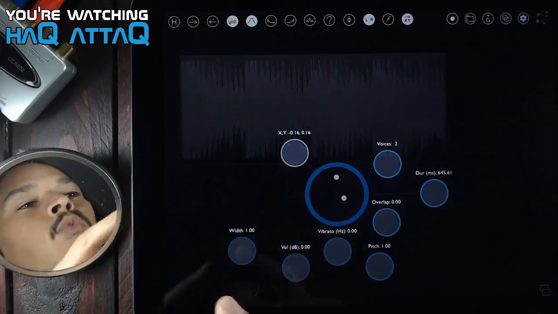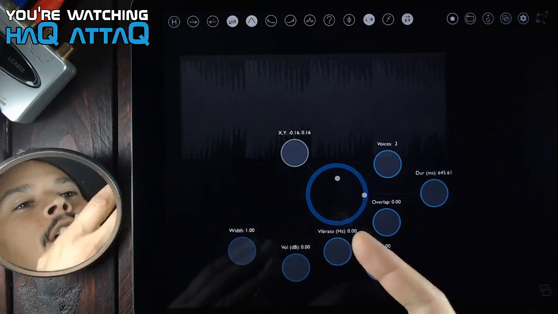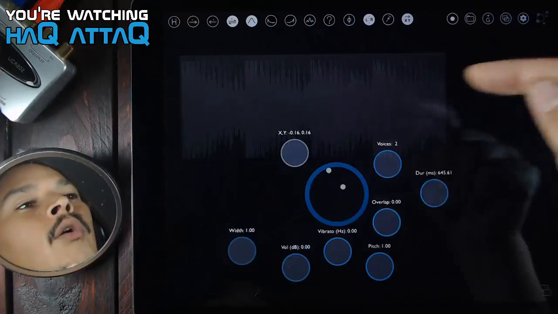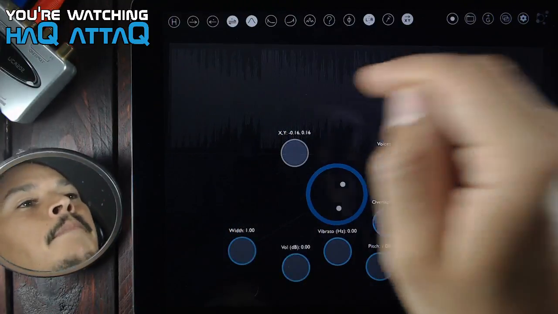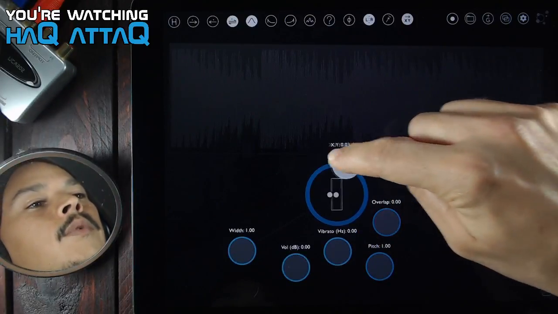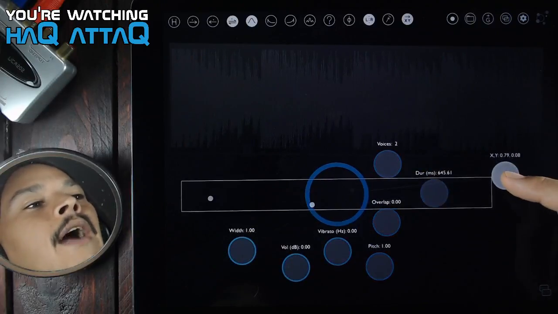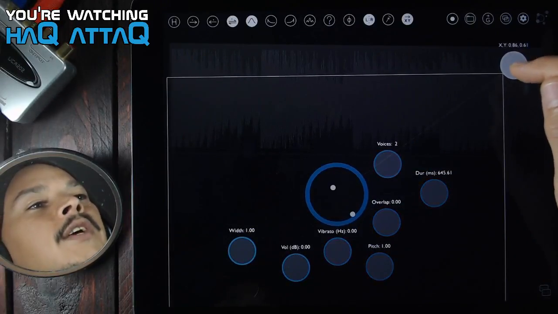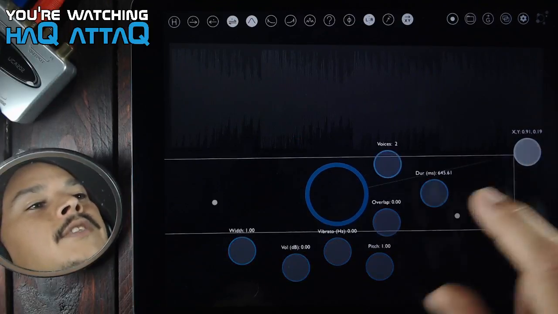So let's say I would like these 2 grains. I want them to pop around inside the whole waveform here, like the full length of it, and sample from everywhere. Then you use this XY thing and you pull until you get the area you want. I can even reach this by doing that. So I'm gonna do this and pull it up here.